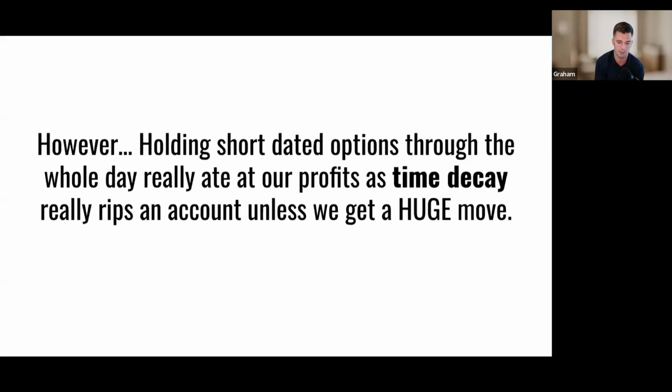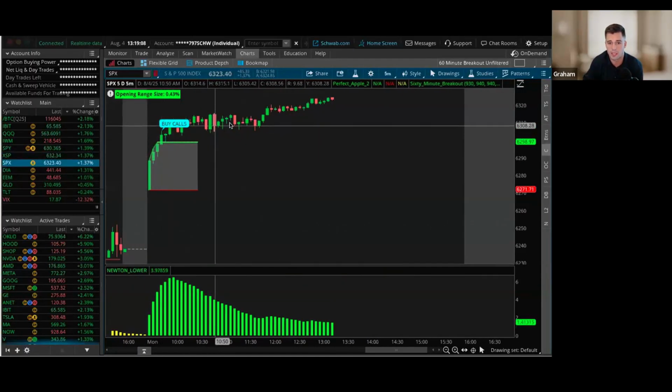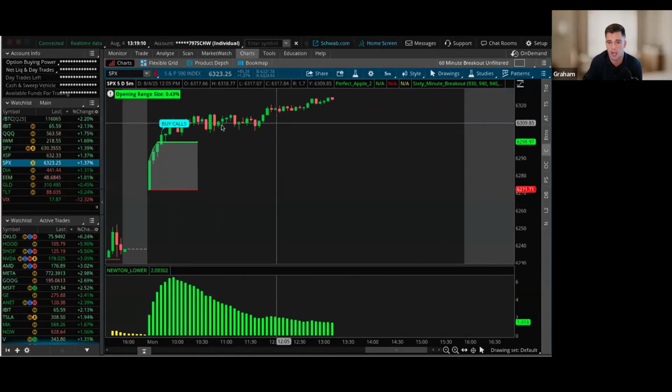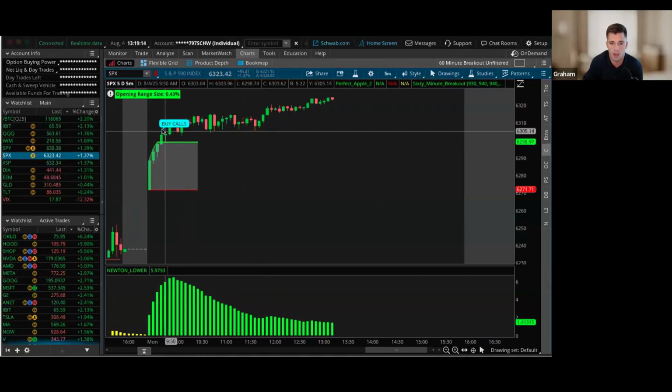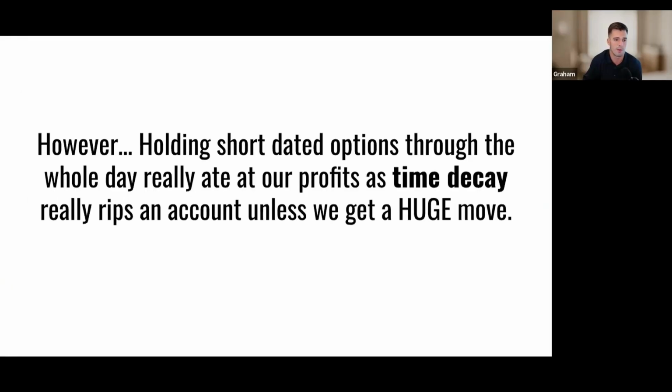So there are those exceptions where the S&P really goes crazy and moves fast, and call options, put options can crush it. However, more often than not, even today was a great example. Let me pull up today's price action. You can see we got our buy calls and then it kind of just grinded from there. Not a big move, just a grindy move. Most call options, the short dated ones, would have lost value between here and there, because it really didn't move fast. And that was a big problem.